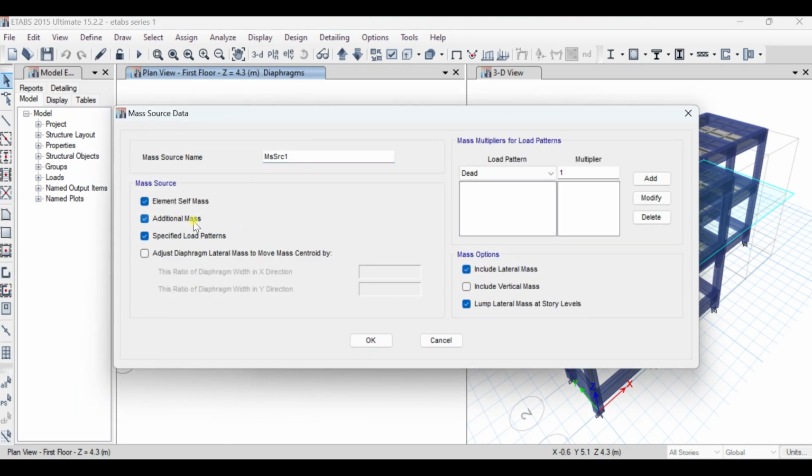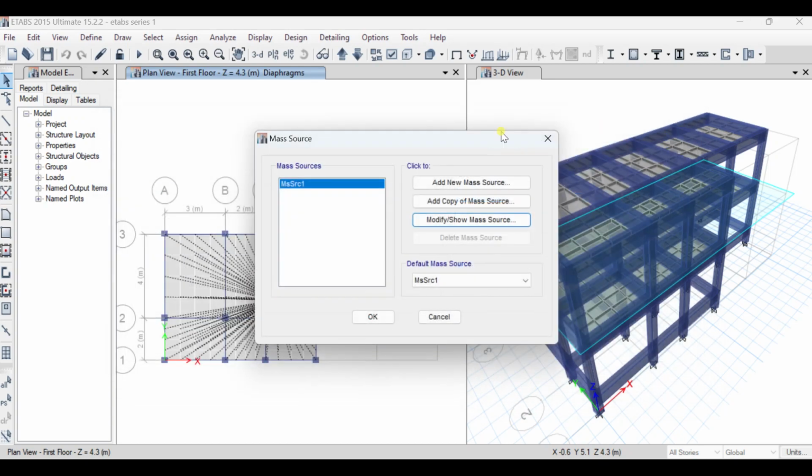Mass source 1 is default, you can add also. Modify specific pattern element shell mass, uncheck all these, add one SDL 1, dead load should be 100%.